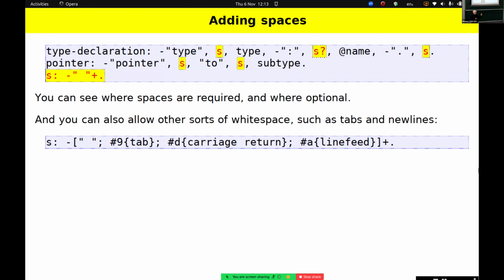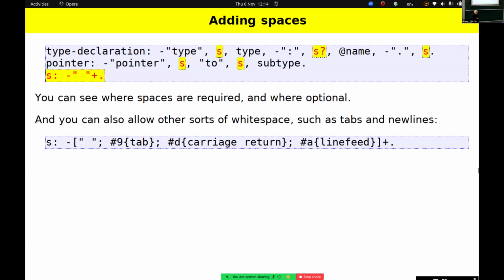So I've said that you've got the word type followed by one or more spaces, and then a type, and then a colon, and then optional spaces, and then the name, and then a full stop, and then optional spaces. And for instance, a pointer followed by one or more spaces, followed by the word to, followed by one or more spaces, followed by a subtype.